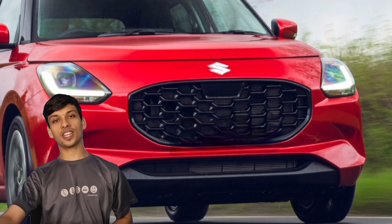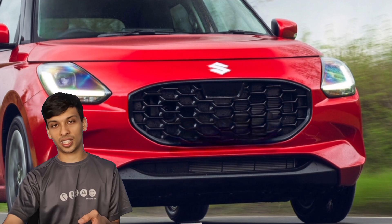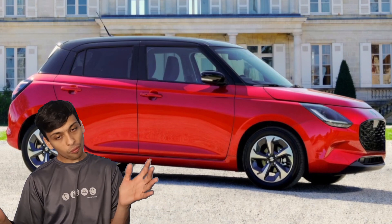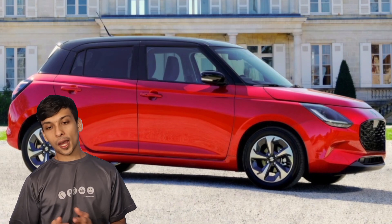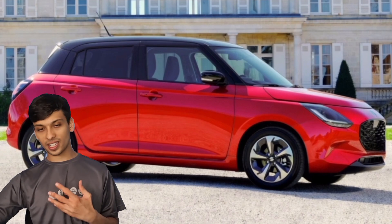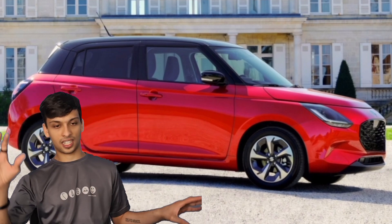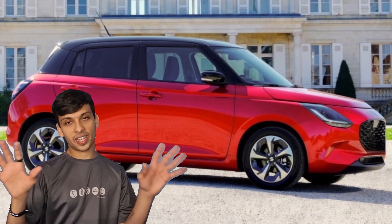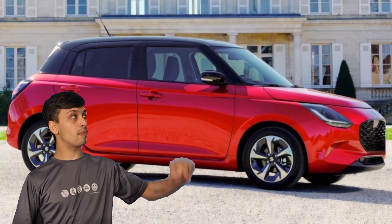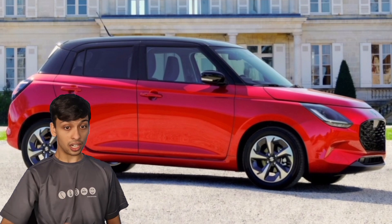Something like a Ford Focus or Fiesta used to have the badge at the top, but it moved to the grille on the facelift — and frankly I'm not really a fan of that. When it comes to the side profile, as you can see, it does look somewhat similar to the previous generation of Suzuki Swift, but it is different in some areas. The overall shape is the same but with different creases and slightly different designs to make it look different. The previous generation was quite nice from the side profile, besides that stupid handle up there — and this has finally fixed it, putting the rear handle back where it's supposed to be.